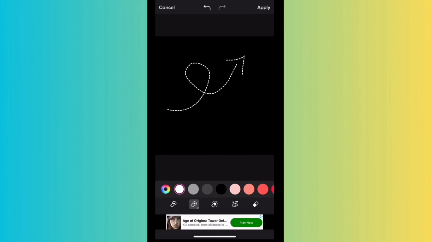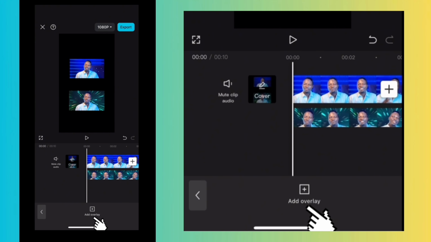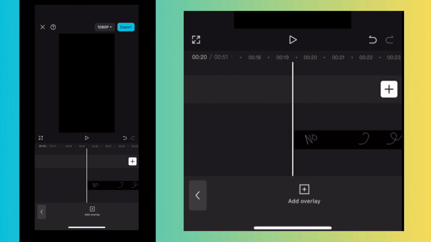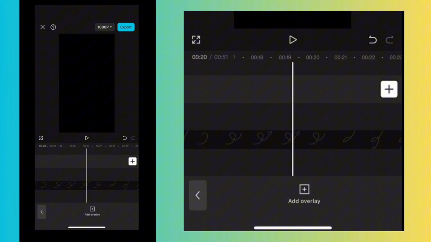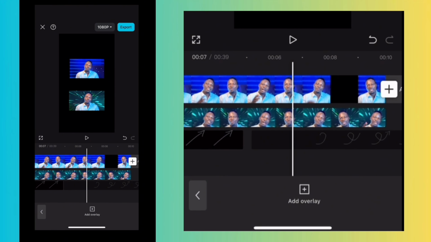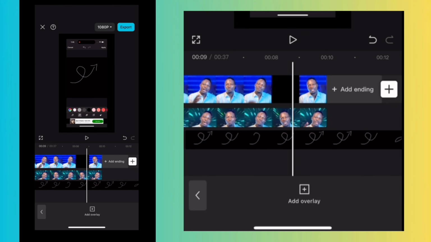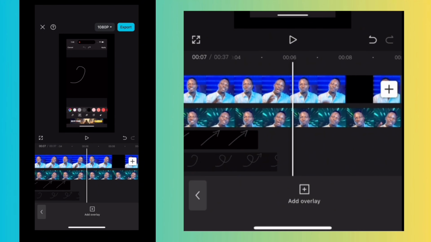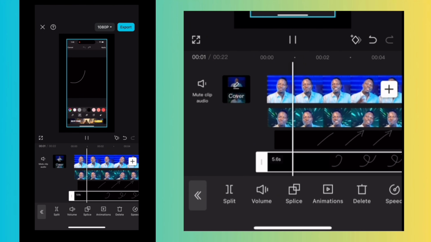next thing you need to do is to open your CapCut. Click on overlay and add the screen record you did to your timeline. Cut the part you want to use for your project and move it to the beginning of the video you want to edit. Do the same to the rest of the video. Cut out all the arrows that you need from your screen recording and apply it to where you want it to be in your video.